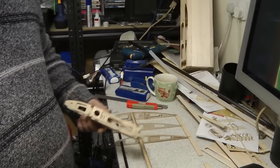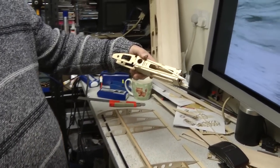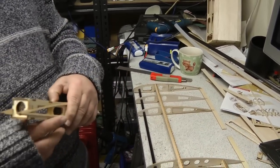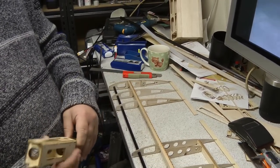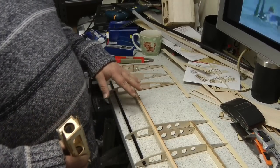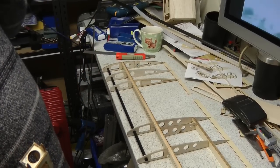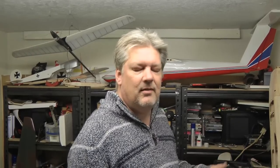We're building the wing without the central boom box, because if you do that you can build the whole wing flat on the bench — whereas if you've got that in there you can't. So we're basically putting everything in that we can, but leaving out the bits that allow us to slide this in later — which is really the bottom longeron on the front. This is the first of the two wings. This is going to be a short video, like build 3.5, because once we've cracked how to do the wing successfully we'll do more detail on the second wing.